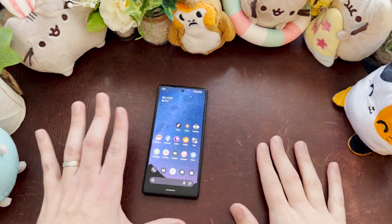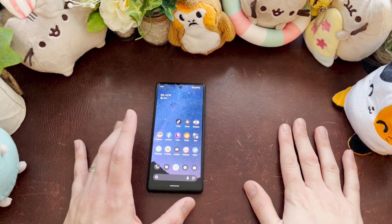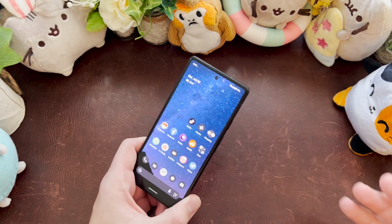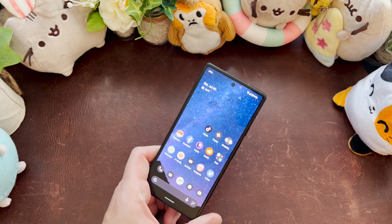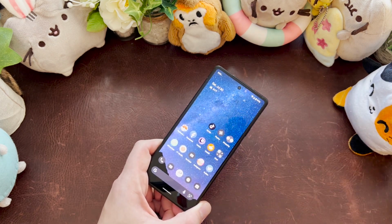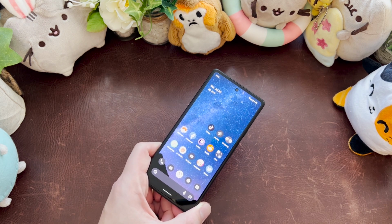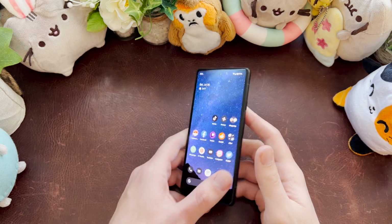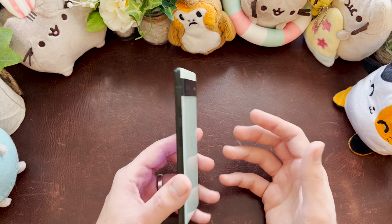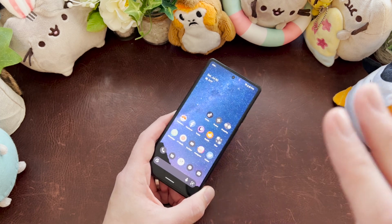And we have to understand the difference between glitches and lag. Because the A53 5G lags. Android 12 glitches. So it's not a hardware issue with the Google Pixel devices. It is very much a software issue with the Google Pixel devices. So keep that in mind. But then again, even the way it's running now on Android 12, I'm disappointed with it because I've just come from Android 13, which is buttery smooth. It is the best Android experience I've had in quite a long time, Android 13 running on the beta. So that's the step down that I took, and that's why I'm a little disappointed. But right now, this device is just running fine.